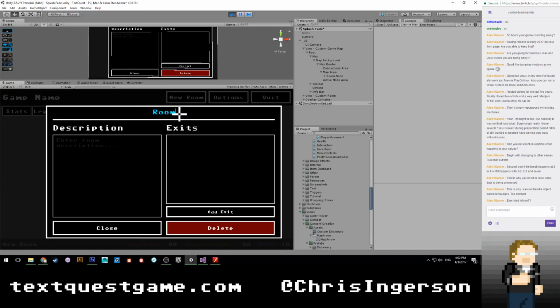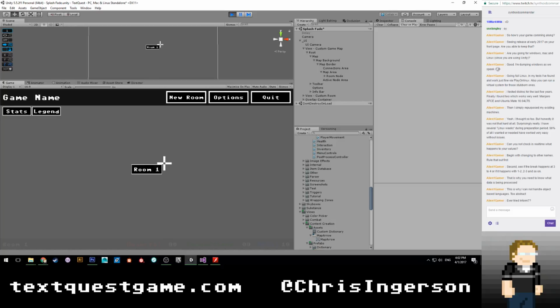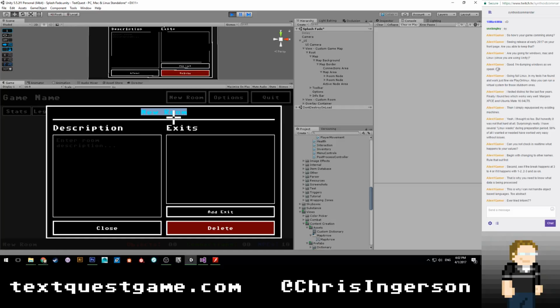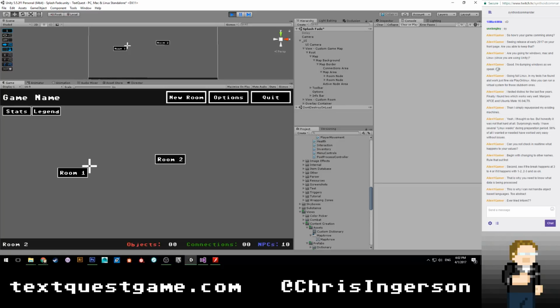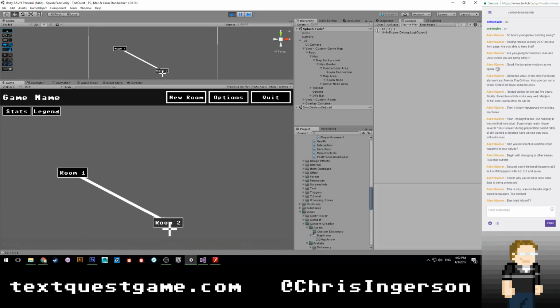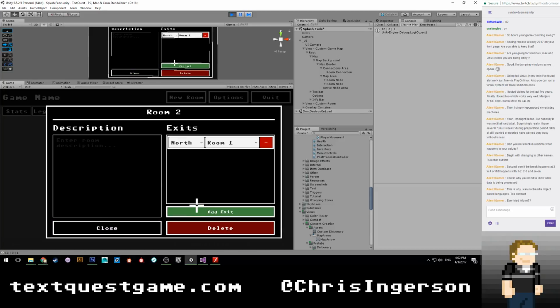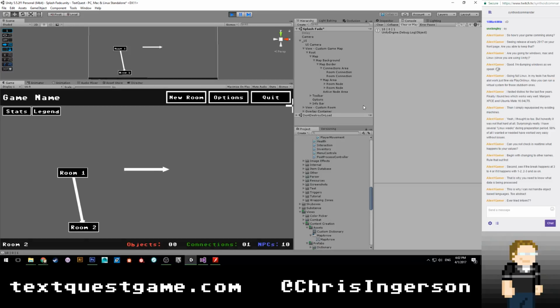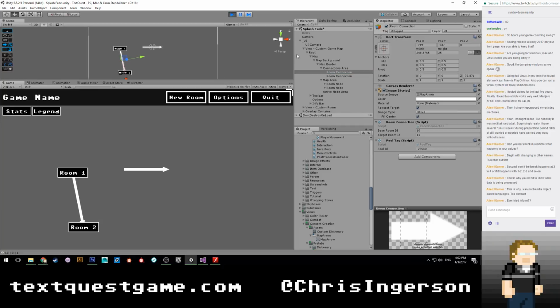So I'm going to call this one room 1, close, drag this over to the left. Not ROM 2, room 2. Okay. Add an exit going over to room 1, or room 2. Okay, that's fine. Shoot. It's still screwed up. And I'm guessing that means that it's got a 0 for one of its things. Yeah.